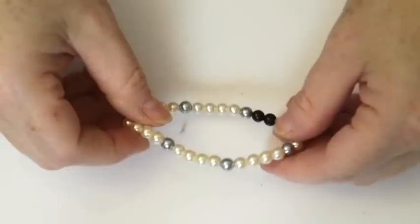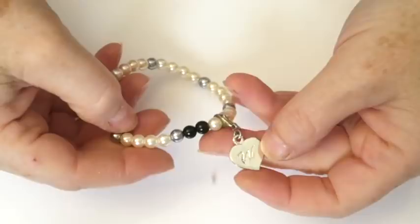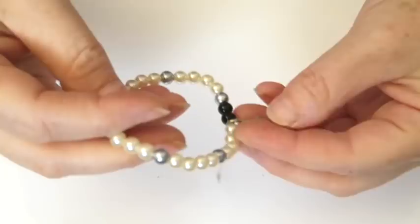All right, then we've got a little faux pearl bracelet. And it has a W on this charm. It looks like, oh yeah, the charm has got a lobster claw, so you can just take it off. So yeah, I don't know if I'll try to sell this or, I'm not sure. This is curious. Where's fuzz? We've got fuzz all over the place here.